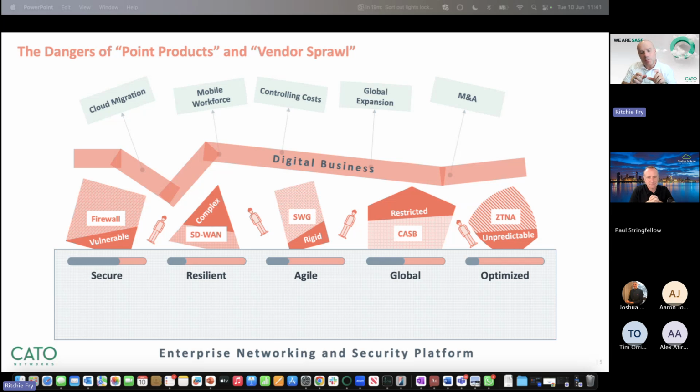Now, the problem with point products is that they were never designed to work with each other, so they don't fit together as smoothly as you'd like. That's what you see here with the different shapes. Also, these are completely different technologies built by completely different people with completely different aims. Therefore, each technology requires a different learned skill, and depending on the size of the organization, that might require very many multiple engineers.